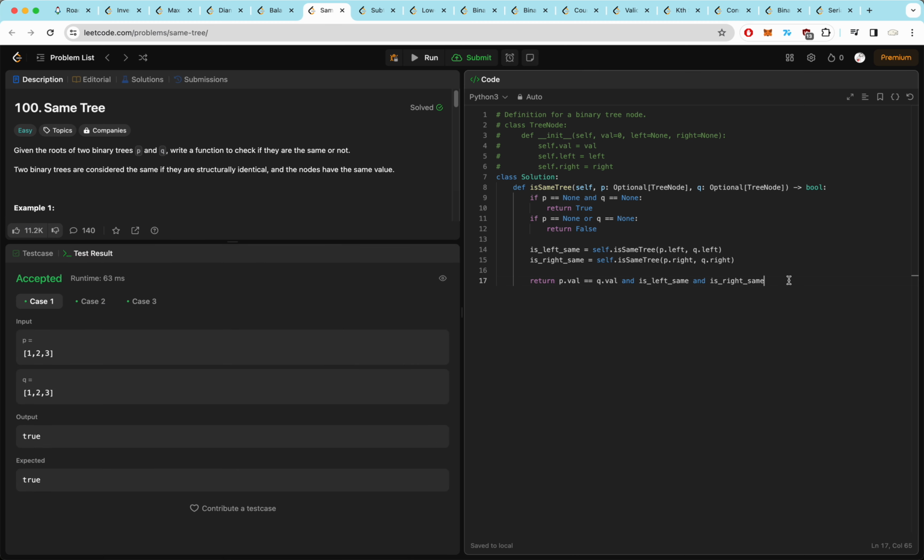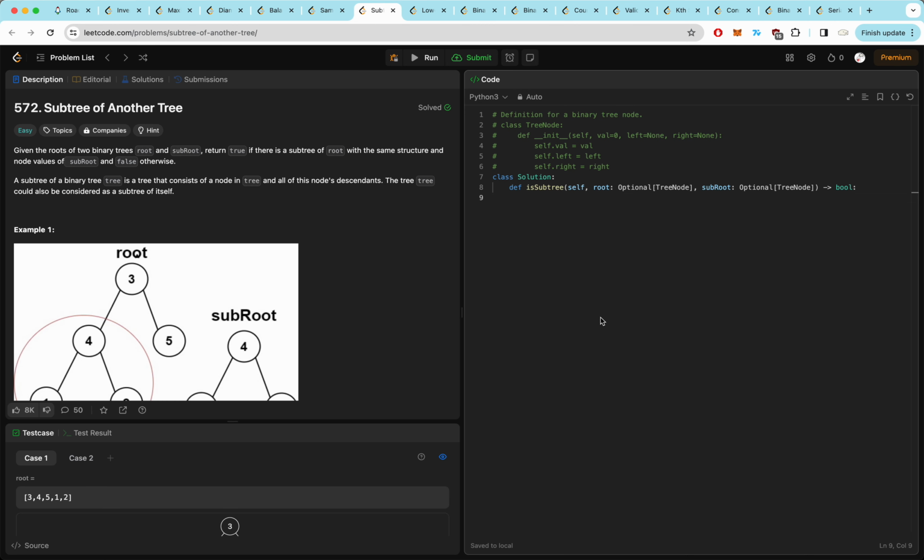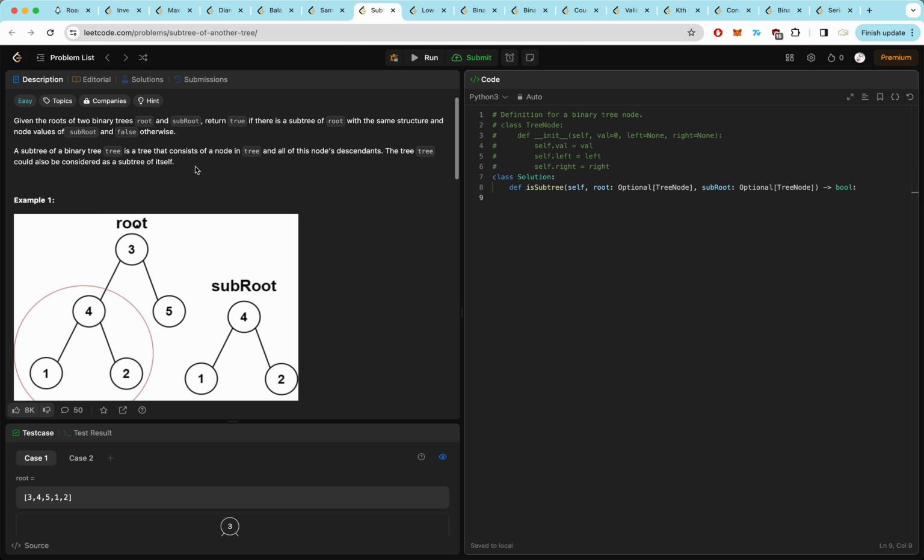Cool, okay, that worked. Let's try submitting it. Nice. So moving on to the next question, subtree of another tree. Given the roots of two binary trees, root and subroot, we want to return true if there's a subtree of root with the same structure and node values of subroot, and false otherwise.